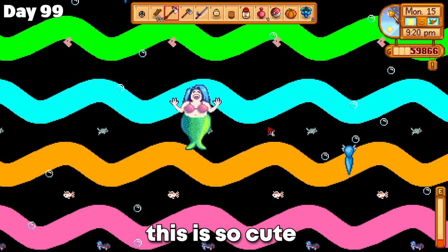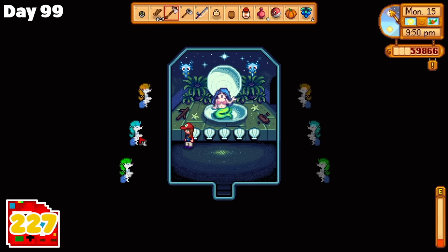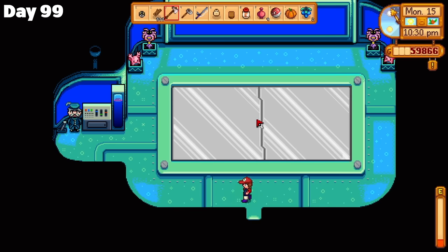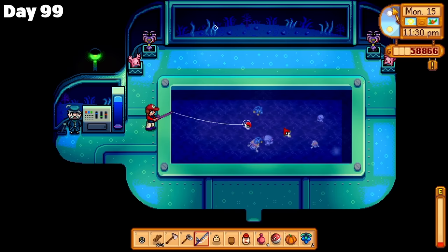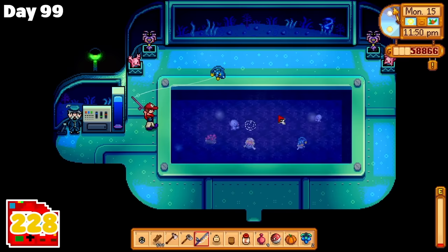Oh my gosh, this is so cute! Are there any new ones here? I'm looking. After watching the pre-marina show, I redeemed my pearl and then entered the submarine for some deep sea fishing. Although there wasn't much time left in the day, I managed to catch a pearl, which is a 0.4% drop rate, by the way, and a Chinchou.